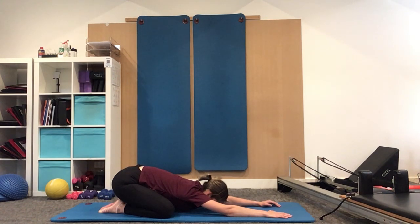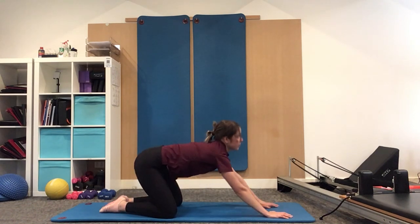Take a few deep breaths. We're going to come up into sitting position. So here, we've got one leg bent in front, the other leg bent behind. From here, we're going to do a mermaid.